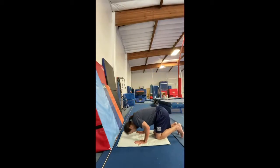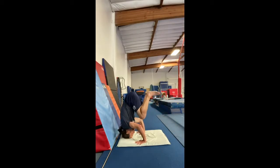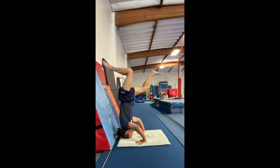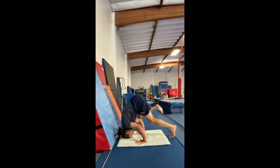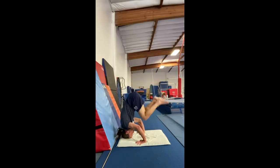One of the first things that happens is people go up to a headstand and they fall over onto their back, so we're going to have a wall there to stop that. Start in your tripod the same way — get your bottom up in the air, knee to your elbow, knee to your elbow, then slowly push your legs up. If you fall over, your feet will hit the wall and you can bring it back. Come back down, start over: knee to your elbow, knee to your elbow, push up slowly, hold it, then tuck it down. You're learning to be upside down and building shoulder strength, which is going to help your handstand.